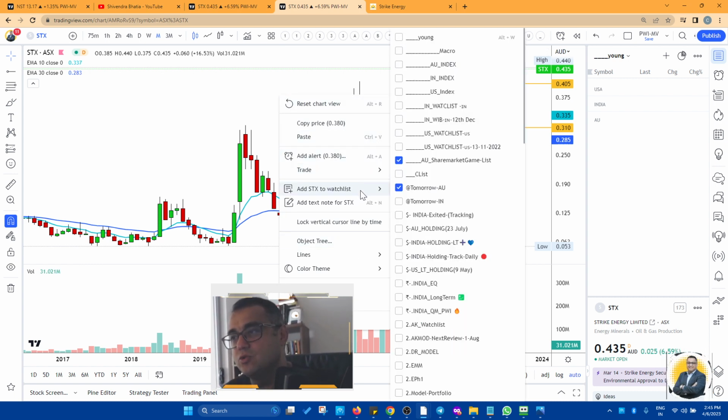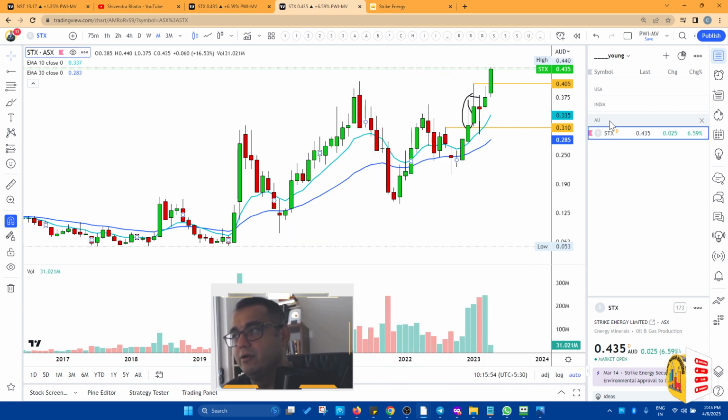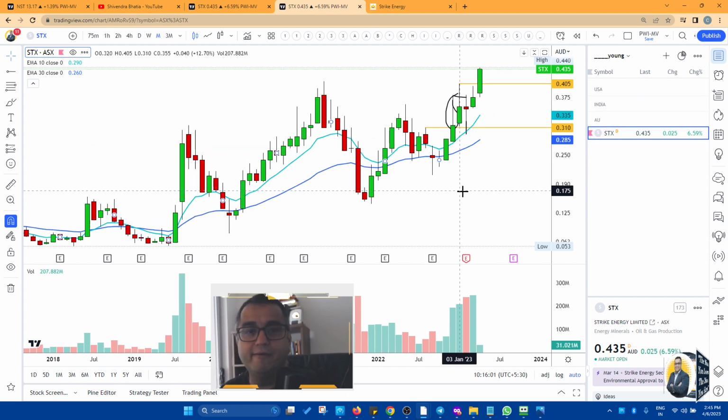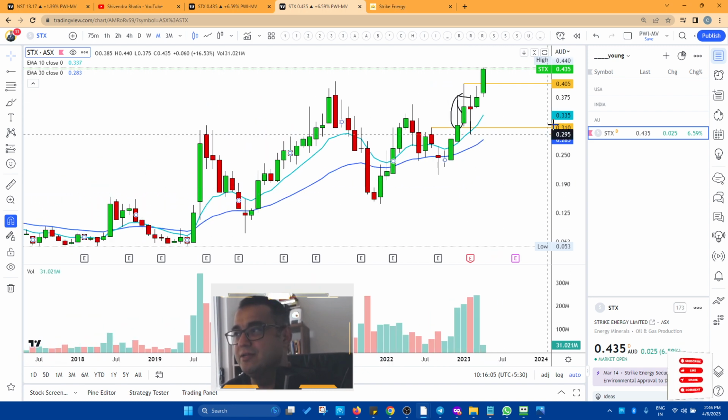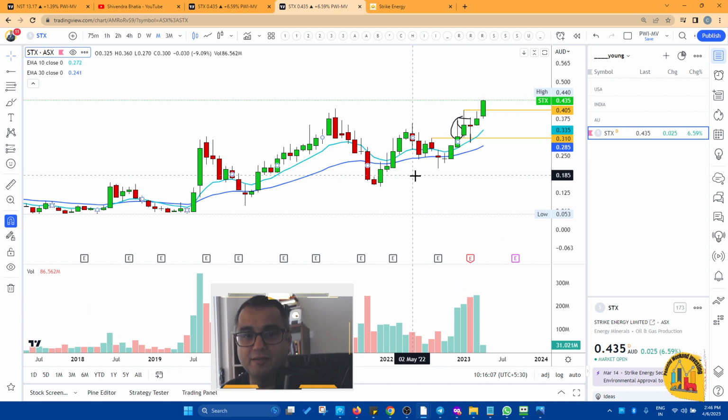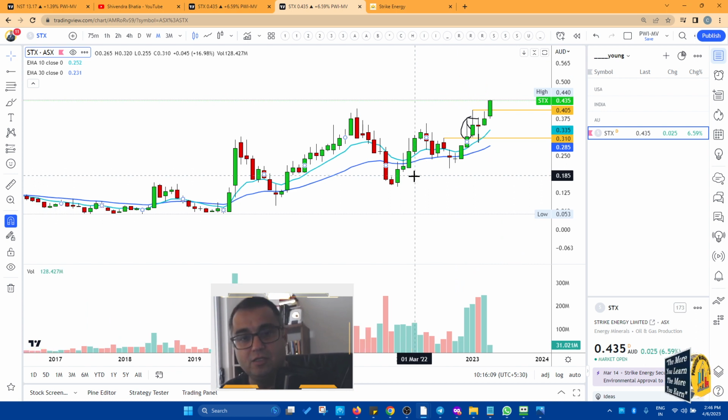What you can do is add this stock in a watch list. So I've got different watch lists. So I will add this in watch list here under AU. Because I invest in Australia, India, and US, so I just kind of track it. Now it's in my radar, and I will keep looking at it on weekend basis and seeing what's happening as a price action. And when right opportunity comes in, I'll pull the trigger. So that's the 3-step process.